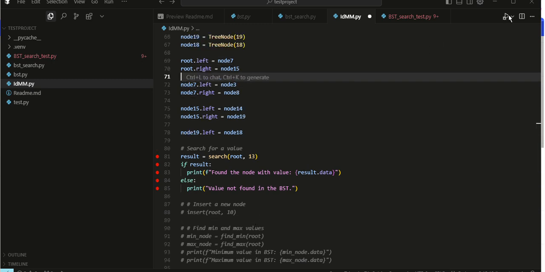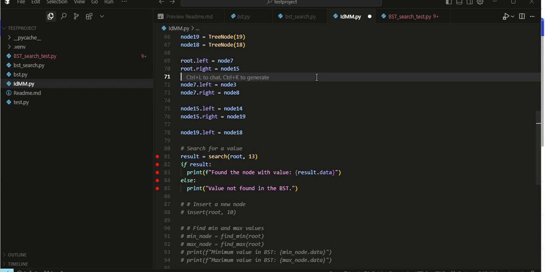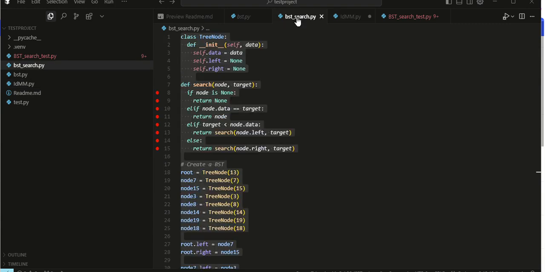So this is a script called BST. Let me open the actual file.